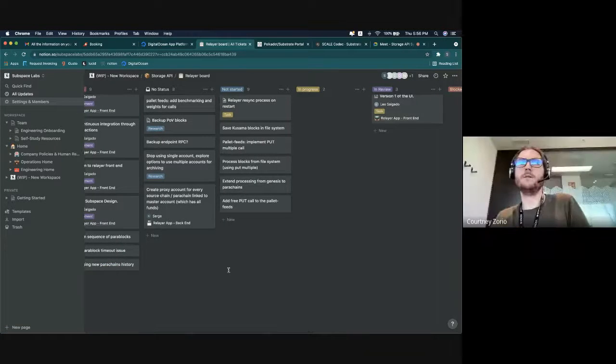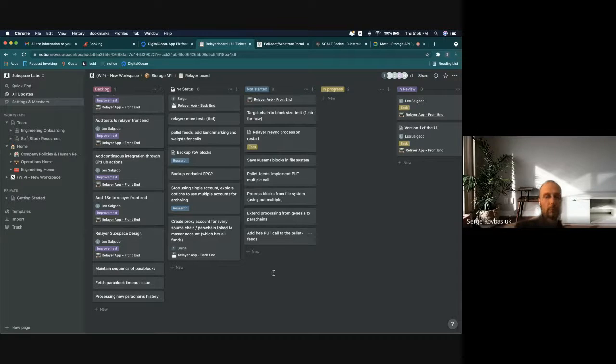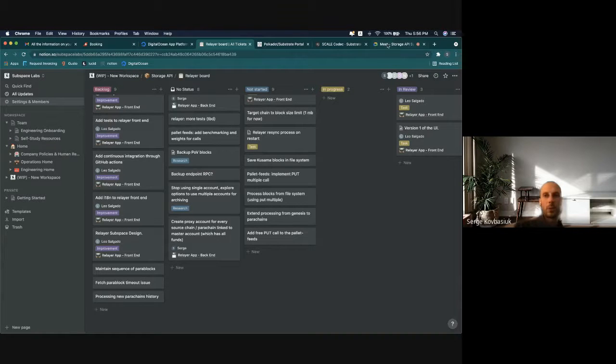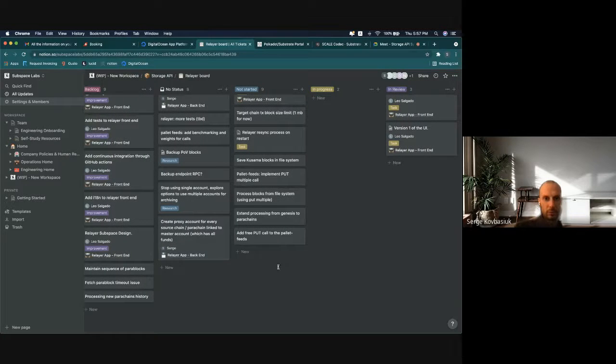Okay, and my final note was, Serge, you did research on zero weight put call, but do you need another ticket for actually implementing it? Or is that covered? This one. Okay. All right, those are all the notes I had. And there was also a comment from Nazar on checking if feed ID exists on the pallet. I think it's here.